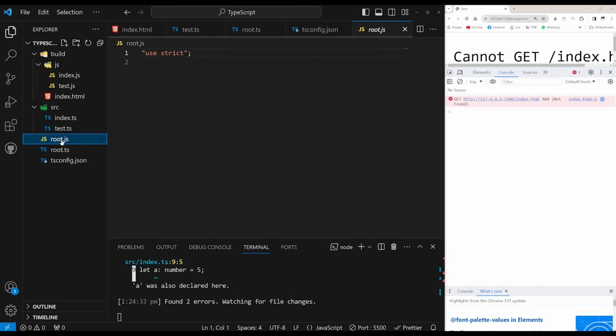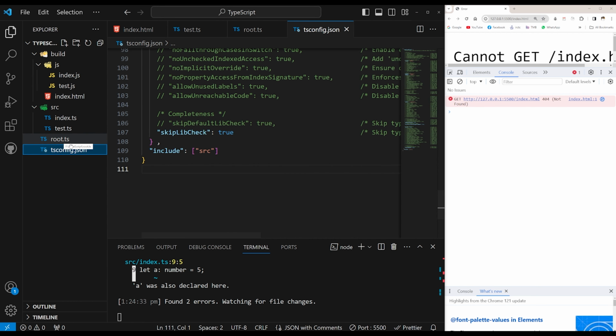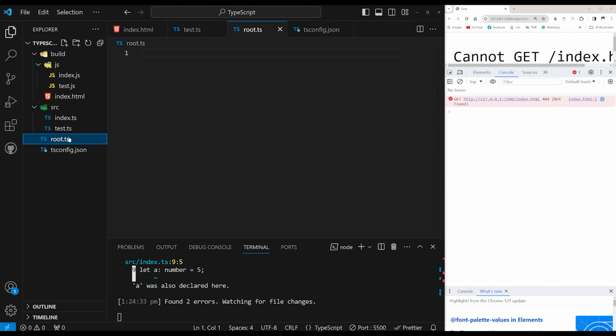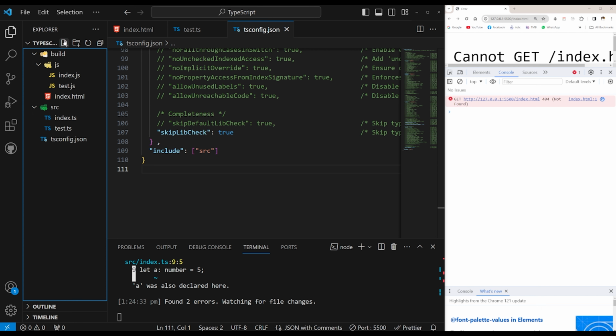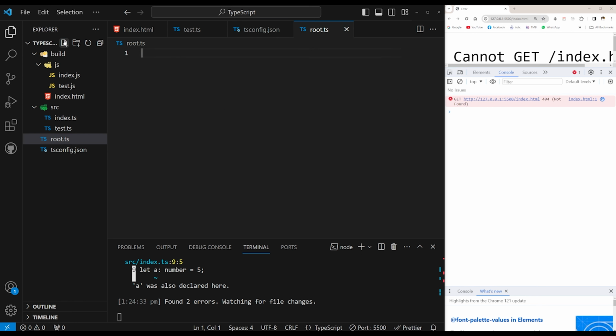Now if I delete this root.js and also delete this root.ts and try to create the root.ts file once again, then it won't compile the JavaScript file for the changes that we are making inside the root directory apart from the source directory.